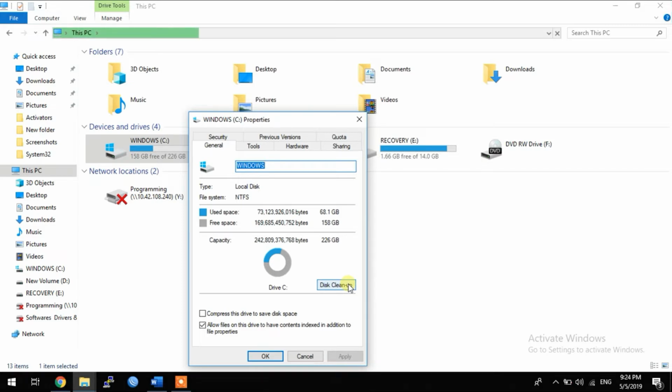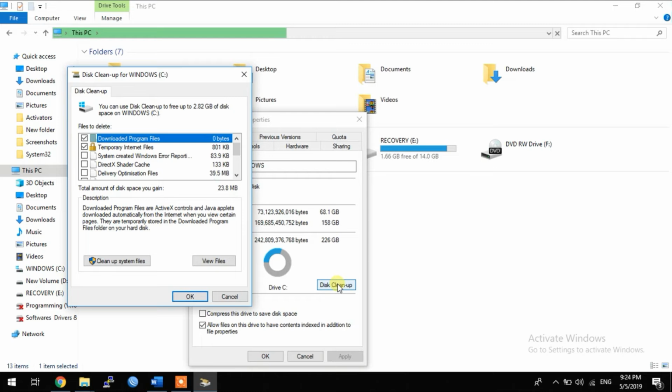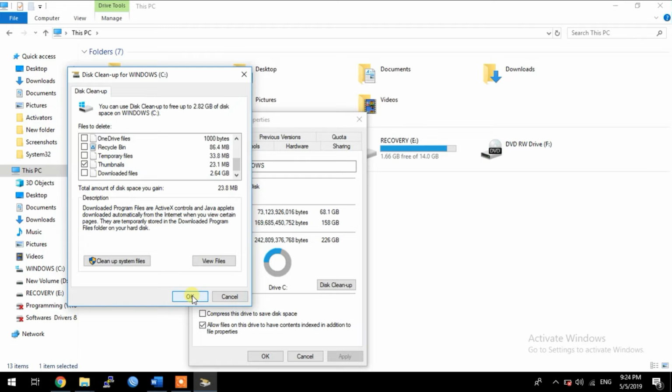It is calculating, and you can select folders as you want. I don't want to delete my download files or system files, so I'm going to press OK.